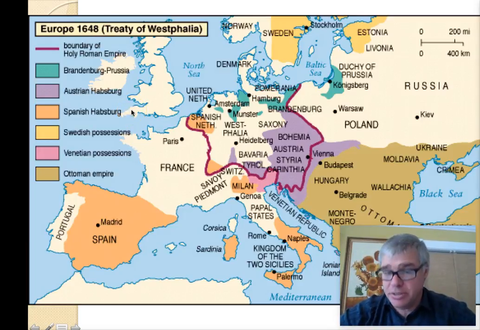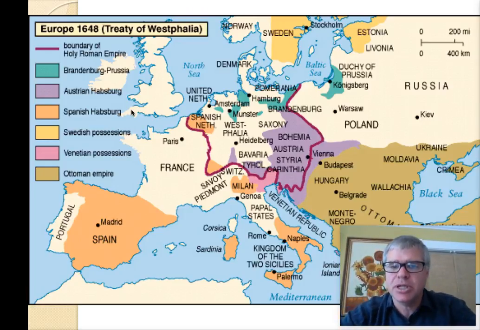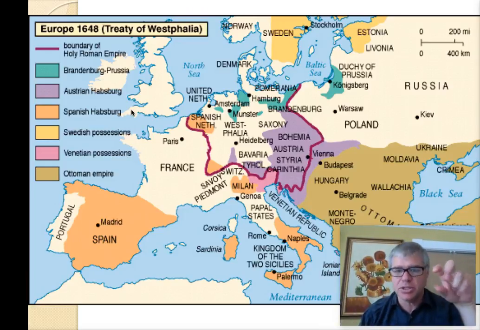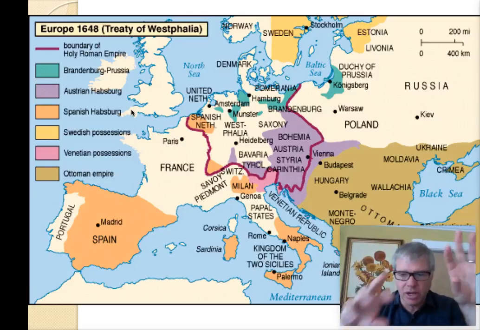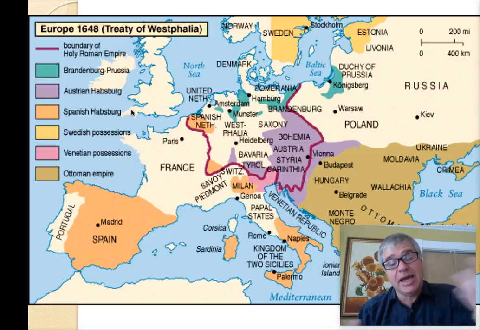Prior to this treaty, and we'll get into this too when we talk about political geography in a few weeks, there wasn't really countries the way we think about it today. There were different empires, there were different ruling families that tried to control different areas, but there wasn't what we take for granted today in terms of countries.